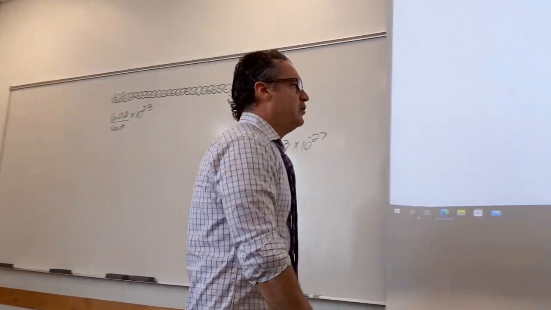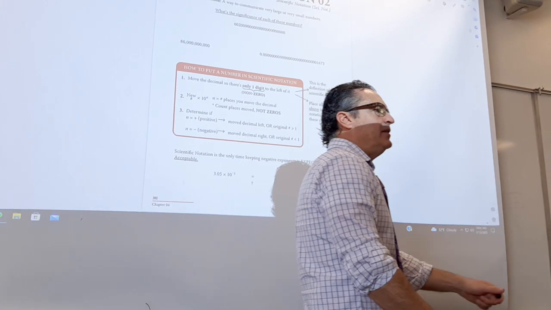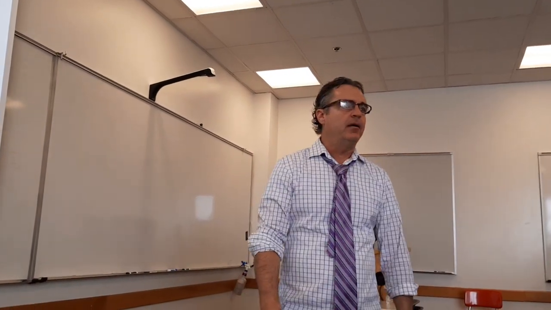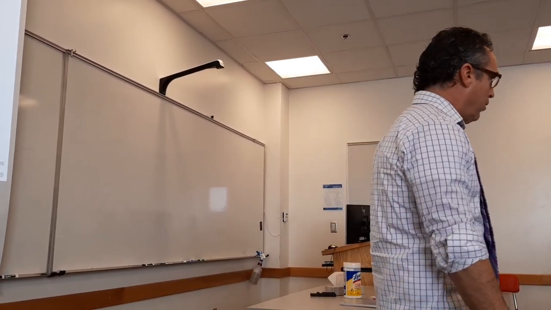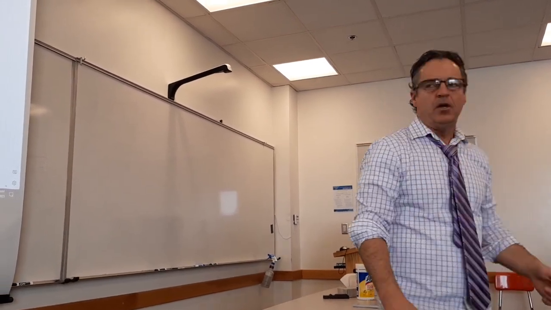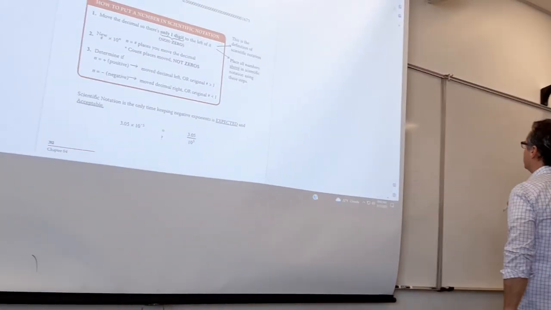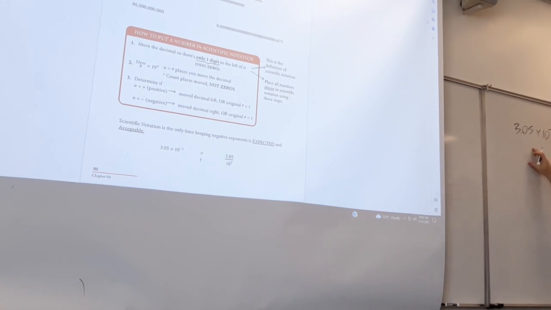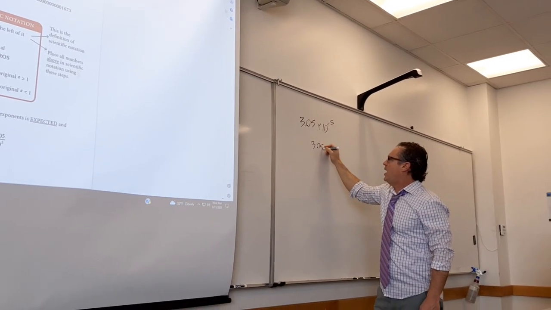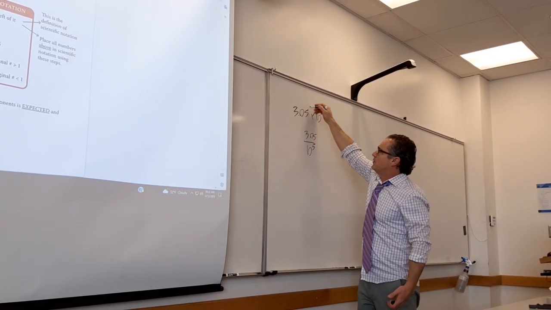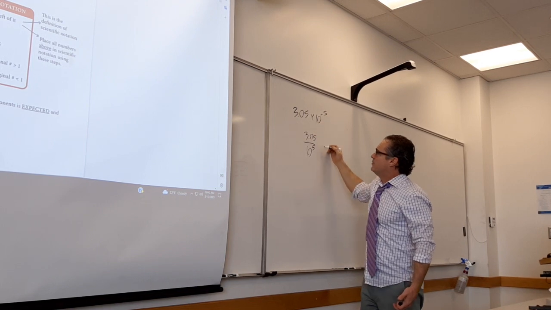All right. Scientific notation is the only time that keeping negative exponents is not only acceptable, but expected, okay? Because a negative exponent communicates that the number is very small, all right? In all of our other work, remember the negative exponent rule says we can't have them, we've got to get rid of them, right? So we see something like this problem right here, 3.05 times 10 to the negative fifth, and normally when we do something like this, we would say, oh yeah, that's 3.05 over 10 to the fifth, right? Because 3.05 is to the positive 1, so it stays up there, but this is to the negative, so we've got to bring it down.